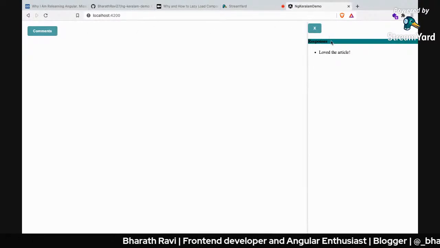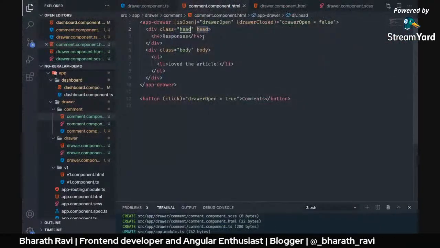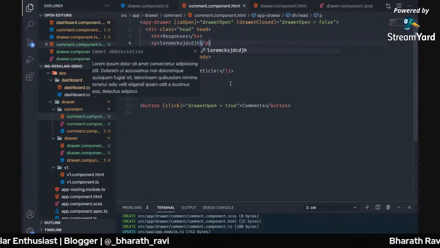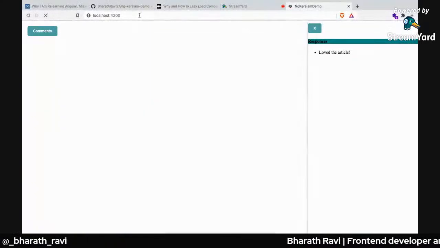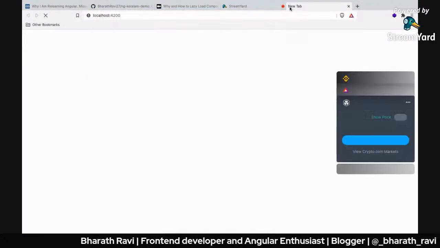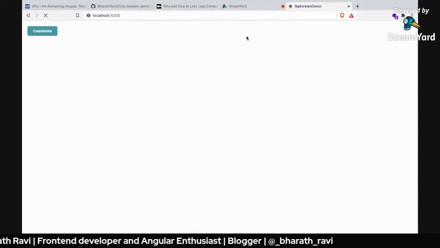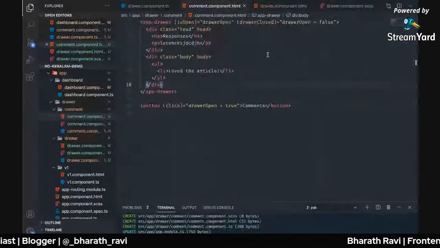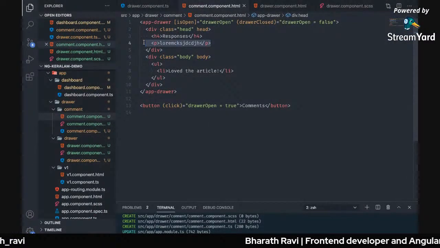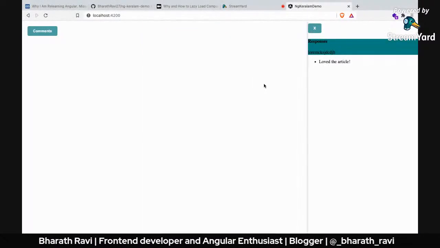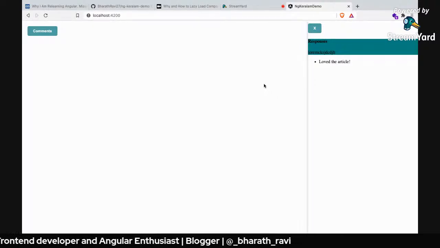So the header now has a background color. Only the portion that you have marked as head has a background color. To prove that, let me write some random lorem text here and refresh it again. Great. So whatever comes inside the head section, so to say, now has a background color. So we have decided that this much control we need to have on the reusable component.